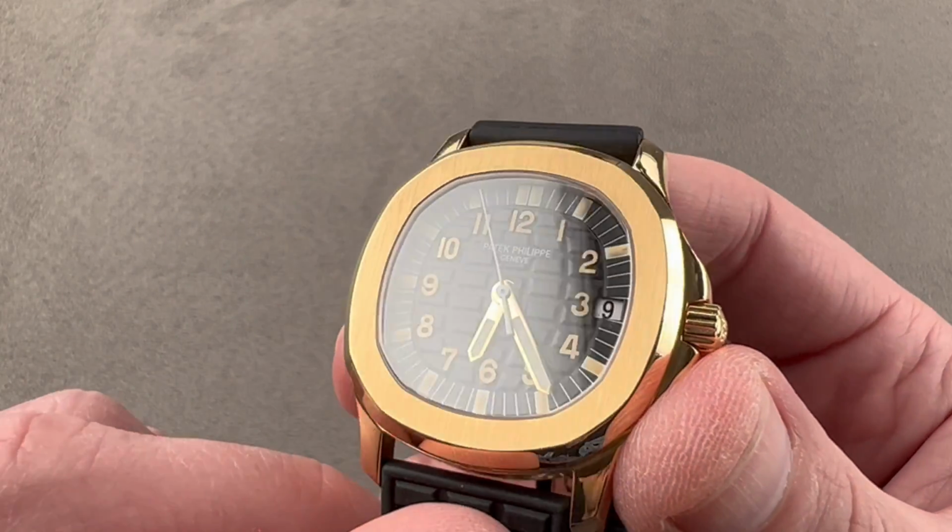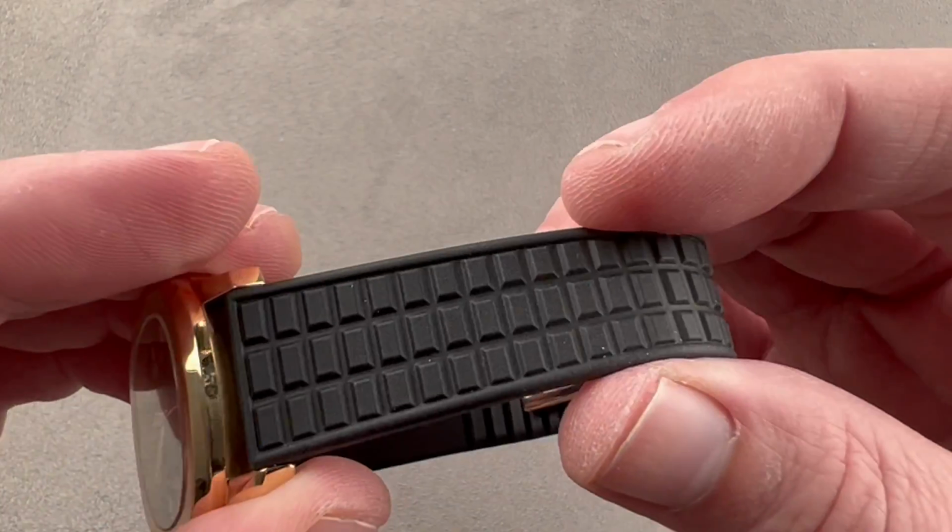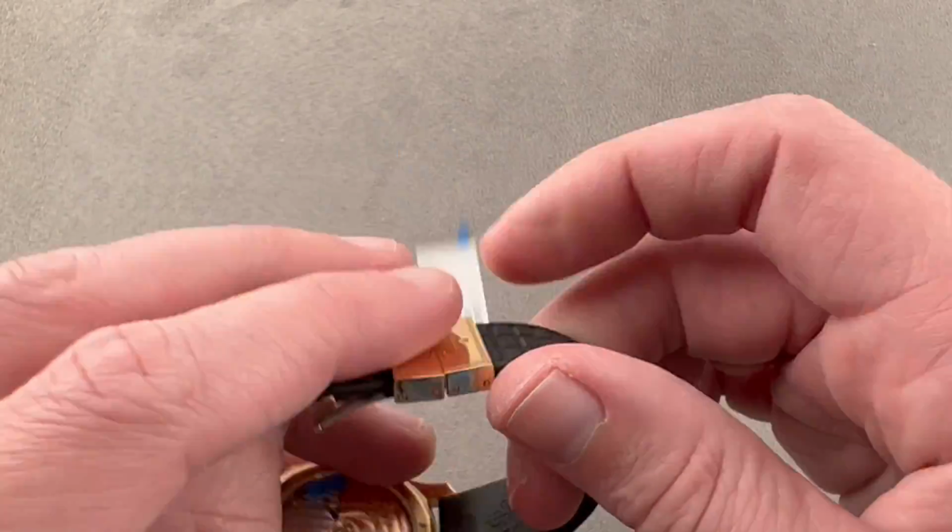Yellow gold, matte finished, Arabic numerals. Then we have that geosphere cut to the center dial that matches the pattern of the composite strap.